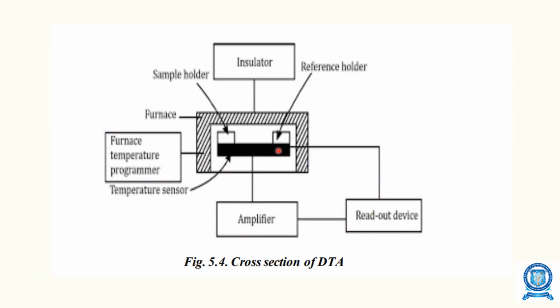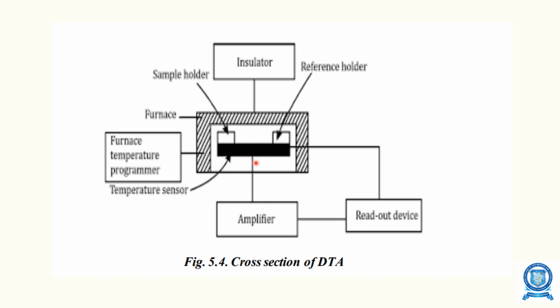This is the pictorial representation of the DTA. Here we have a furnace. The sample and reference holders are placed inside the furnace. It is heated by the furnace, and the heat is maintained by the furnace temperature programmer, and we continuously monitor the temperature by using the temperature sensor.